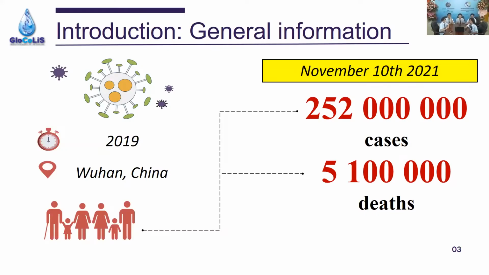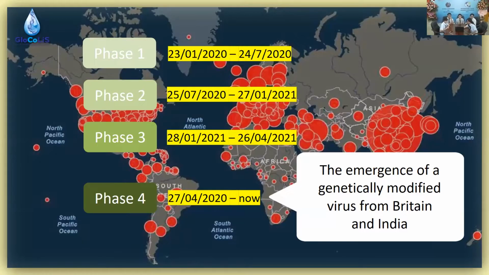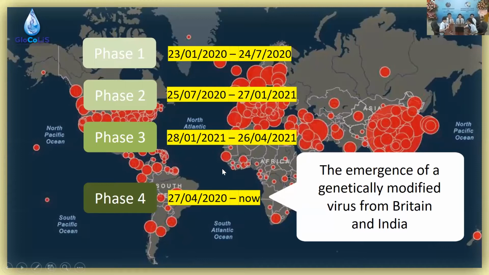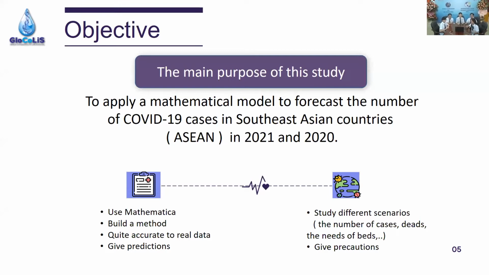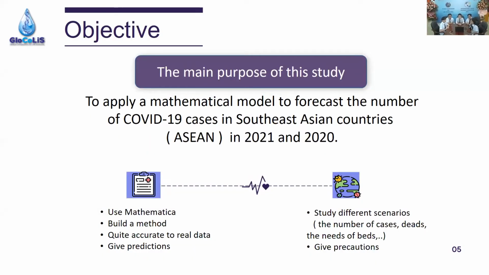188 countries were forced to close schools across the country, affecting 91.3% of all students around the world. ASEAN had already fought against 3 phases of COVID-19, and now we are facing it for the 4th time. Our new problem is the emergence of a genetically modified virus from Britain and India in Southeast Asian countries. This new type of virus is hard to identify and control because it has no particular symptom of the disease. Based on all the analysis that we have done, we agree to use mathematical software to measure and determine COVID-19's trends in the future.